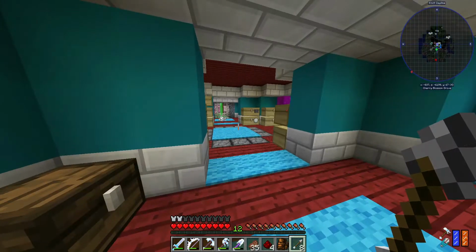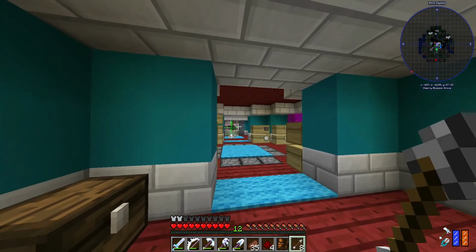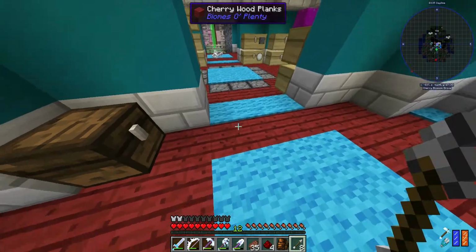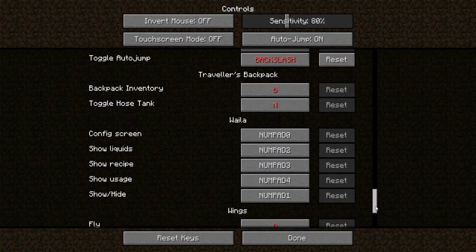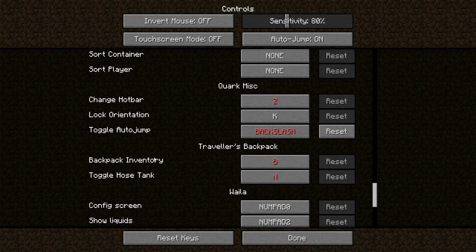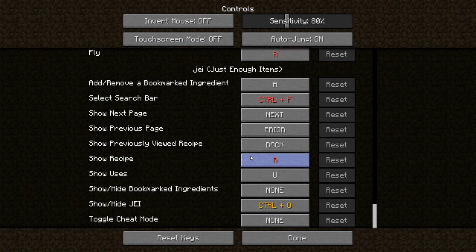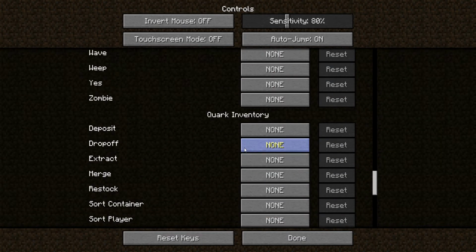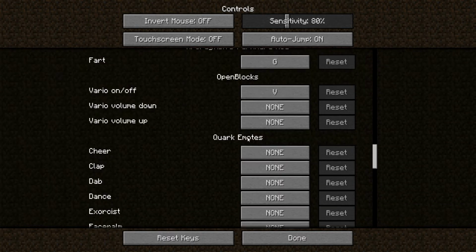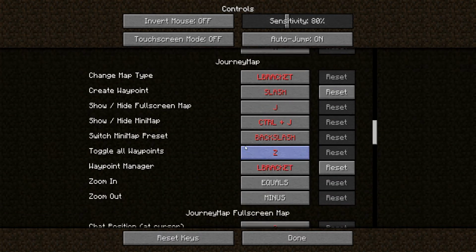I really hope so. Am I not wearing a backpack? Wait, I am. Why isn't it working? Travel backpack, backpack inventory, B. Why is it not working? Why? Where's the other B then? Scroll, scroll, scroll. Oh, control B. Put you there.